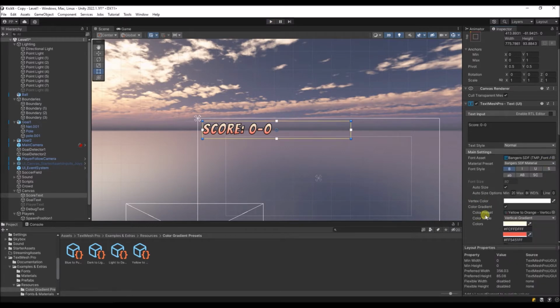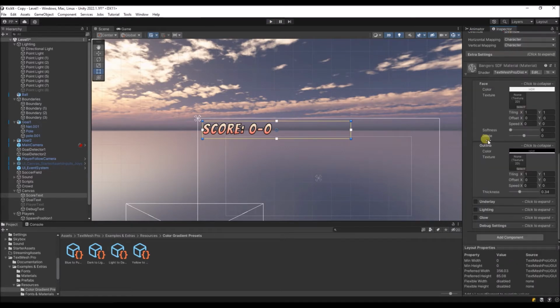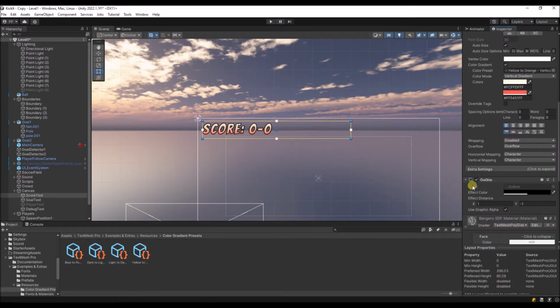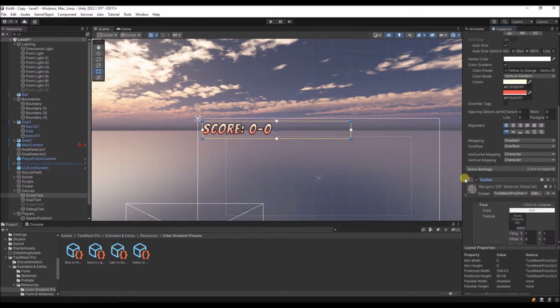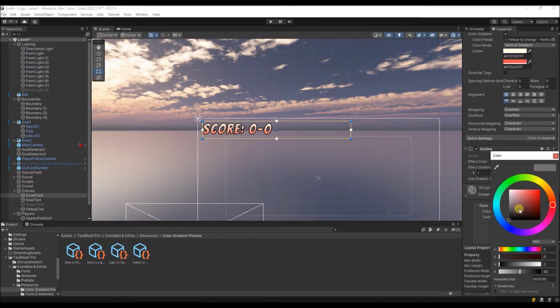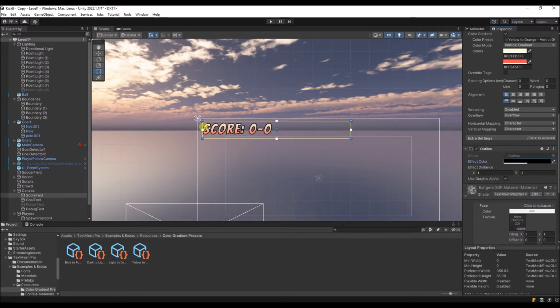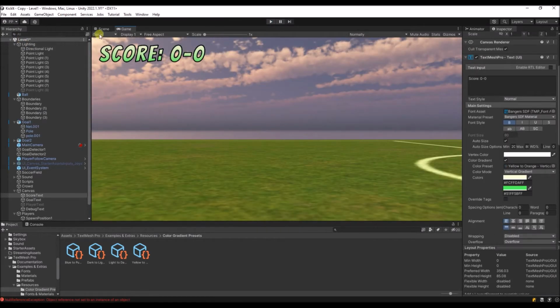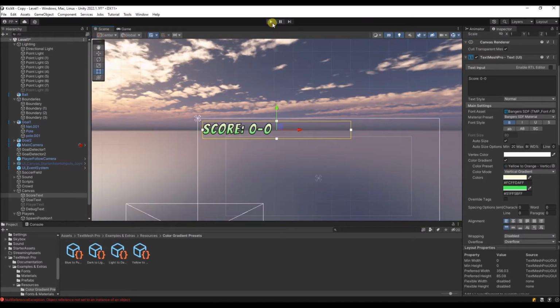And also I'm gonna add an outline component. So we have an outline on the font, just like that. Yeah, that's better. The next thing I want to add is a stadium.